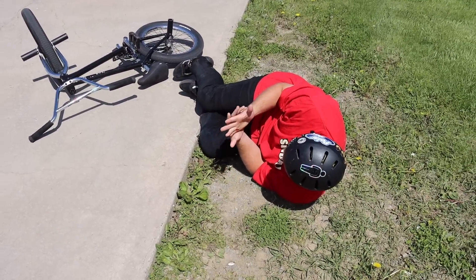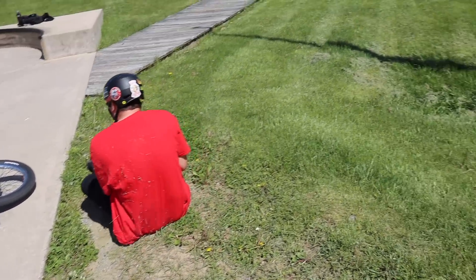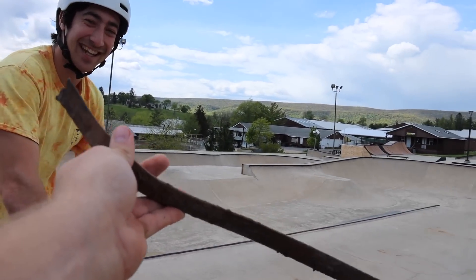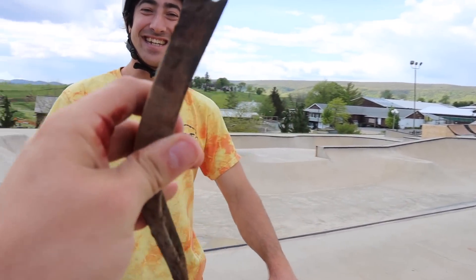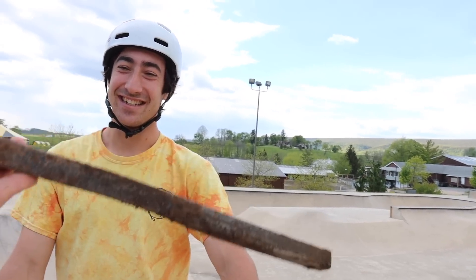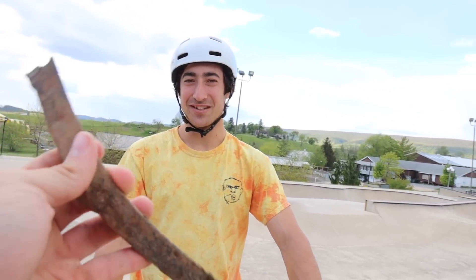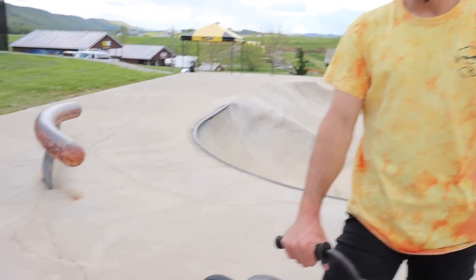I almost broke my finger — what did I just get cut on? I put my hand right on something that was barely sticking out of the ground. They removed it so it's safe for the children, but Spencer took one for the team. It's the next day now — I'm wrapped and super-glued.